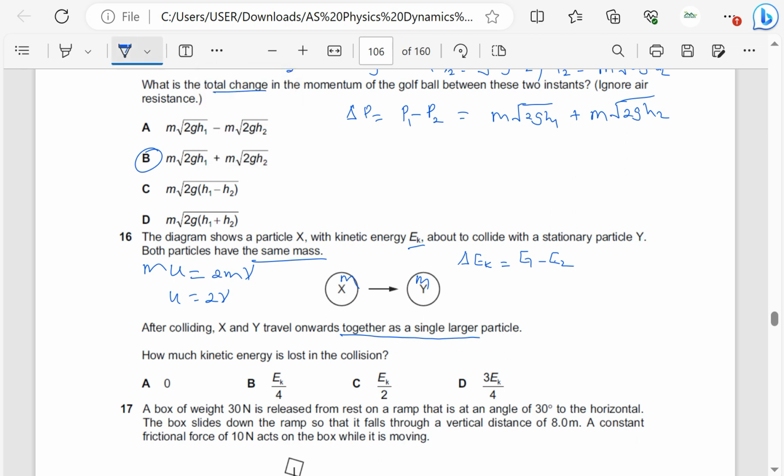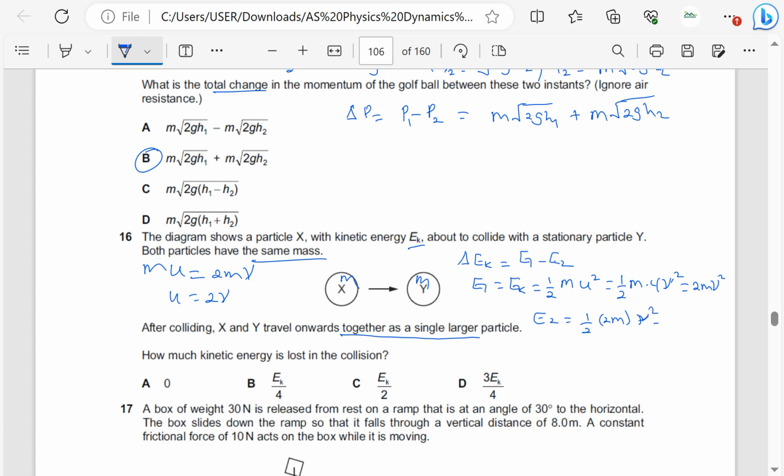Okay, so initial kinetic energy, which they called Ek. Of course, E1 is simply going to be Ek, but what is Ek? Ek is a half times the mass m times u squared, where u is twice v. So this is a half m times 2v squared, which becomes 4v squared, so that becomes just 2mv squared. That is total kinetic energy before collision. Then after collision, E2 is going to be a half times the total mass, which is twice m because they stick together. They move with the common velocity v, but squared.